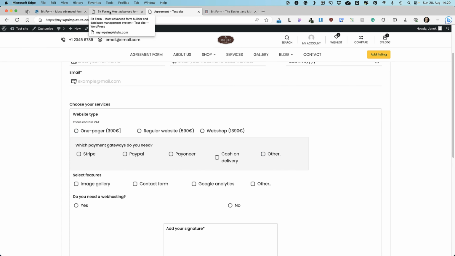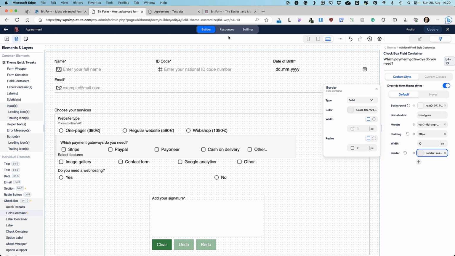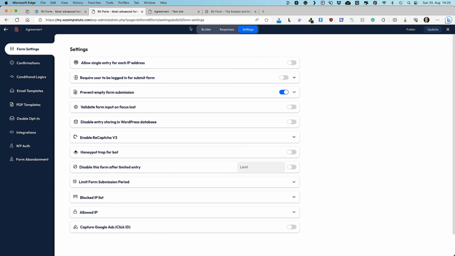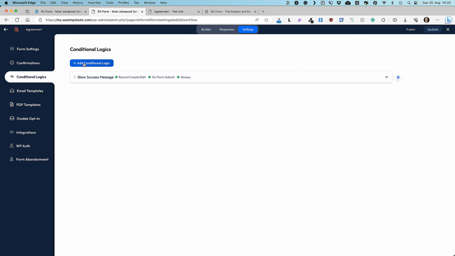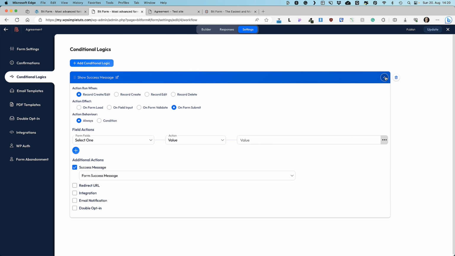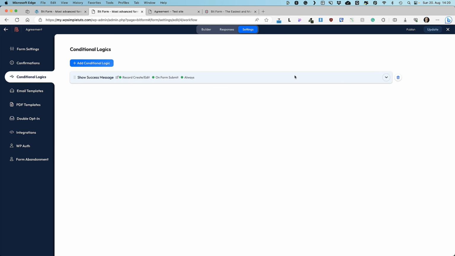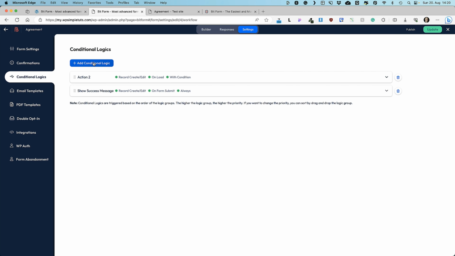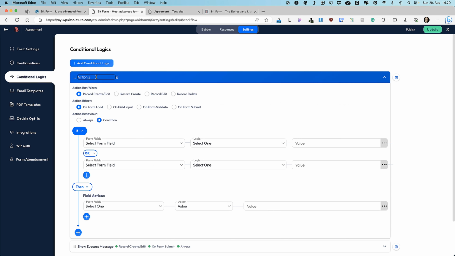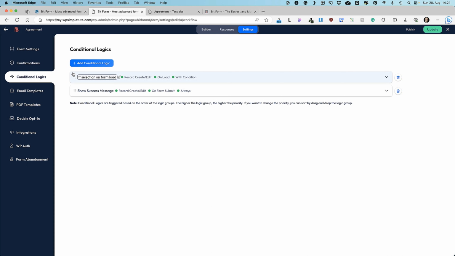Now let's make it conditional. And in order to do so, we're gonna go to the settings, conditional logic. And this here is a really powerful tool. By default, there is a show success message rule, so you can open it up and you'll see how does it work. I'm gonna create another one, add conditional logic, open it up, give it a title, and the title is hide payment selection on form load.